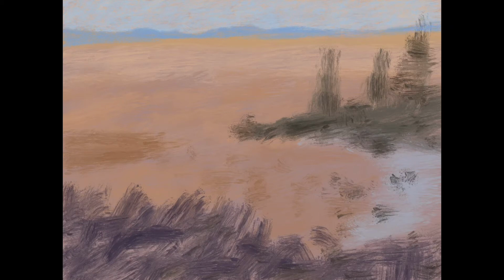I do too. Yeah. Now, right now, it looks like a desert. It does not look like a lake. Isn't that funny? That's probably what the lake would look like if it dried up, right? I would think so. The dark areas on the right and the bottom are where the land sticks out, and those will be developed later on.